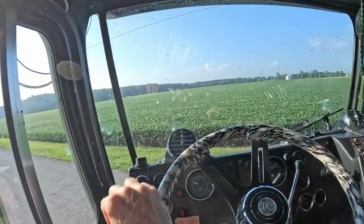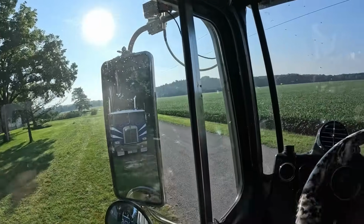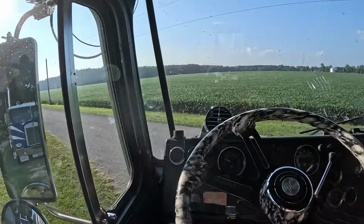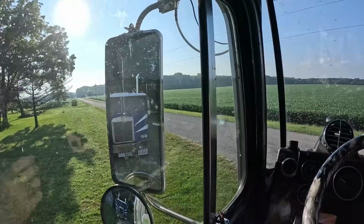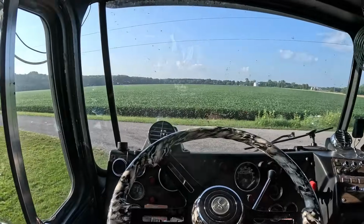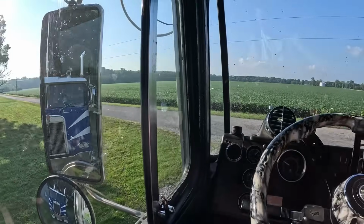So when it's gross, I like to wash it up, especially when my stacks are dirty. I want to clean the windows really good. There's a shitload of bugs on the front. Kim was like, I'd never see the truck like this yesterday, giving me a hard time about it. I'm like, okay, dude, don't worry. I'll wash it up before that.